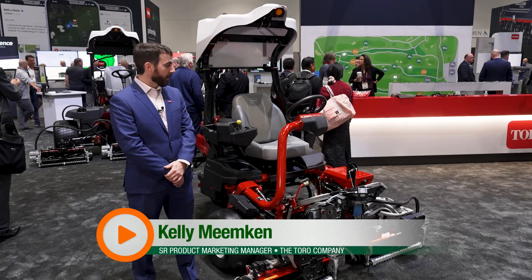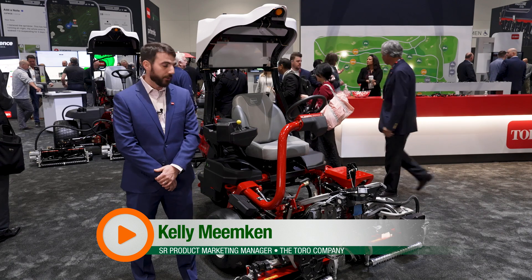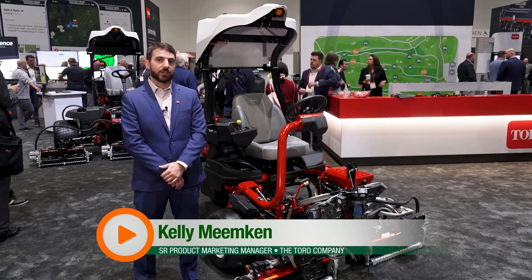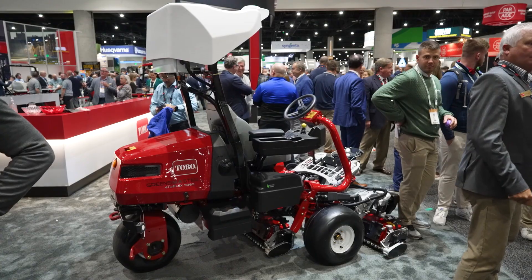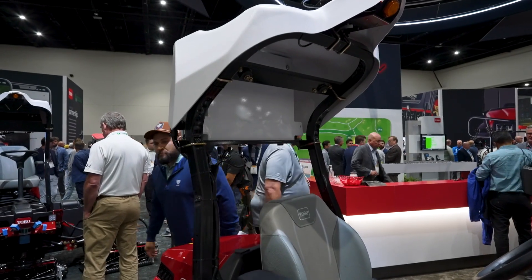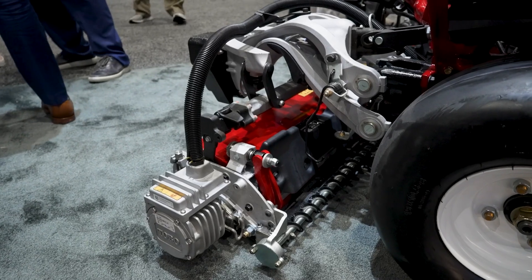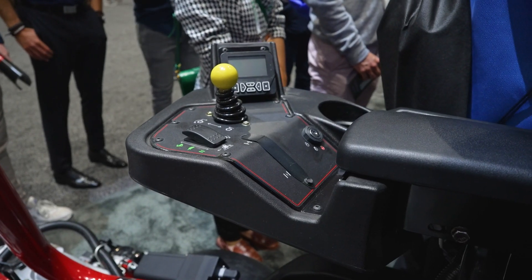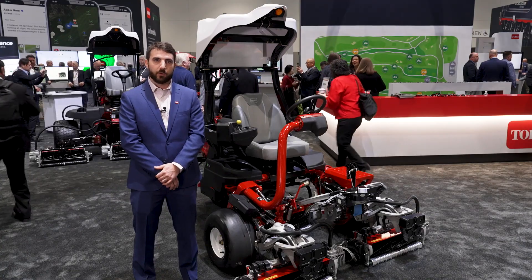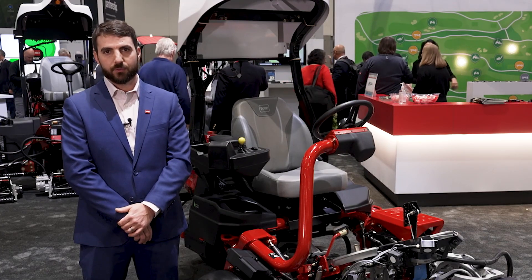On the show floor we have two autonomous fairway mowers. The first is the 3360 with Geolink mower. The 3360 is a 60-inch autonomous fairway mower on a series hybrid platform. This machine will have all the features and benefits of the 3360 greens mower, meaning no hydraulic leaks and radius dependent speeds. It will be available in spring of 2025 and shipping globally in later 2025 into 2026.